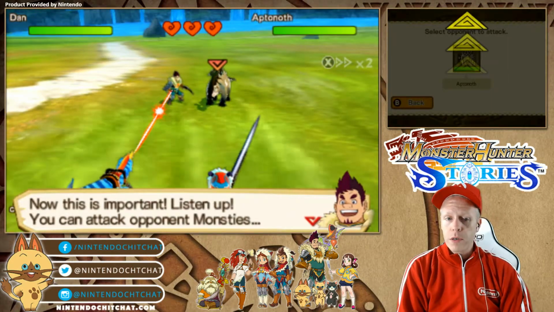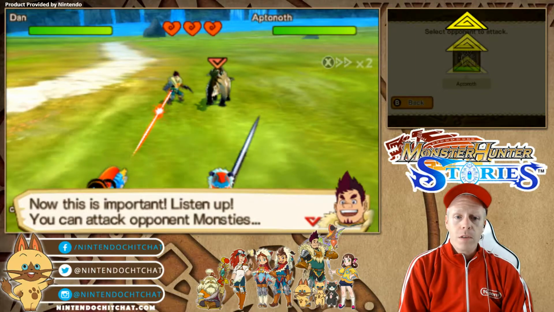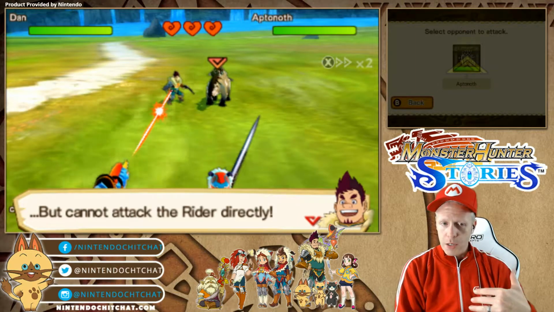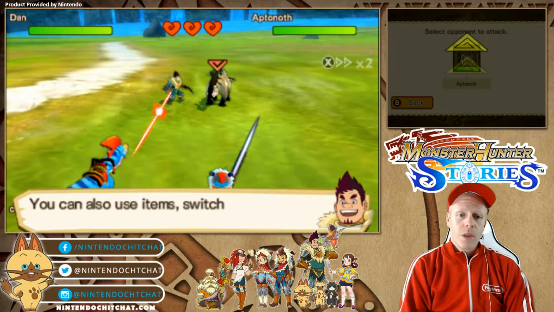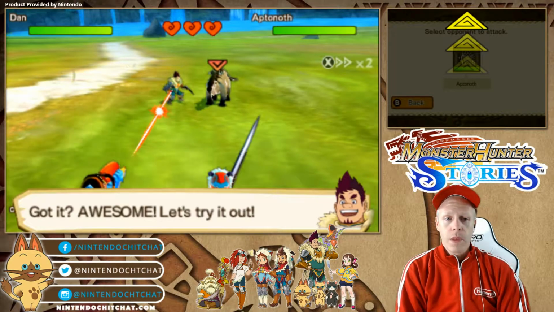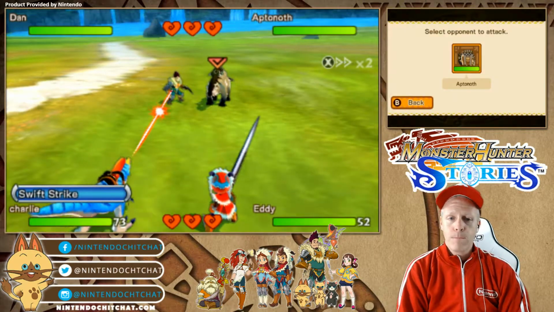Now this is important. Listen up. You can attack opponent's monsties, but you cannot attack the rider directly. Ah, so it's pretty much monstie versus monstie. You can also use items. Switch monsties. In fact, there's loads you can do. Got it? Awesome. Let's try it out. Okay.